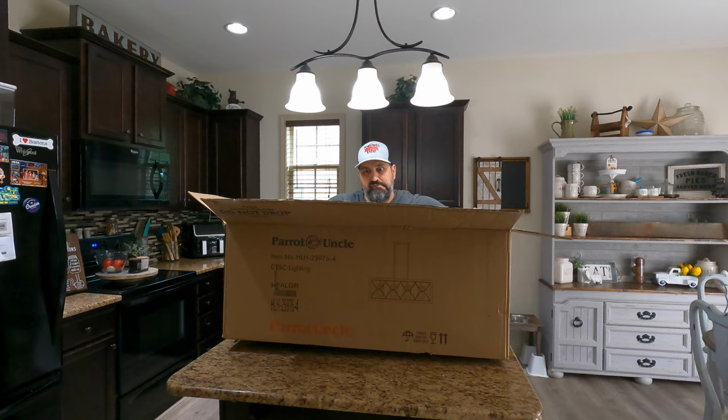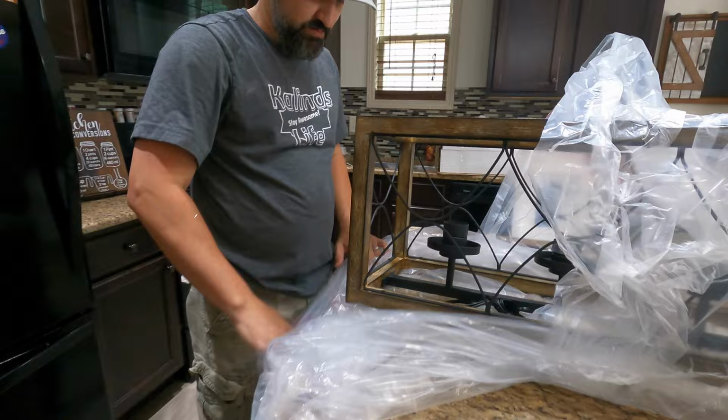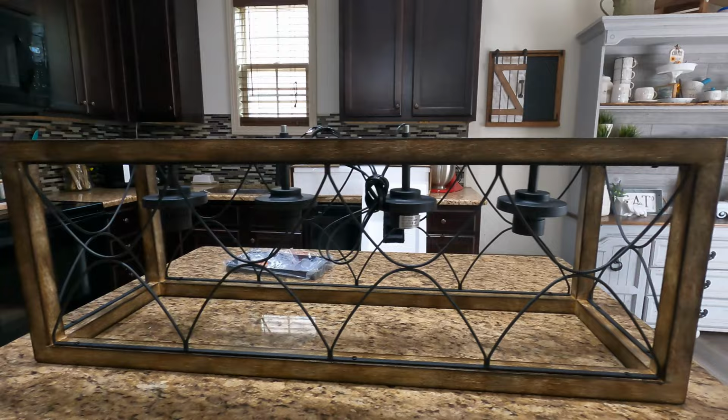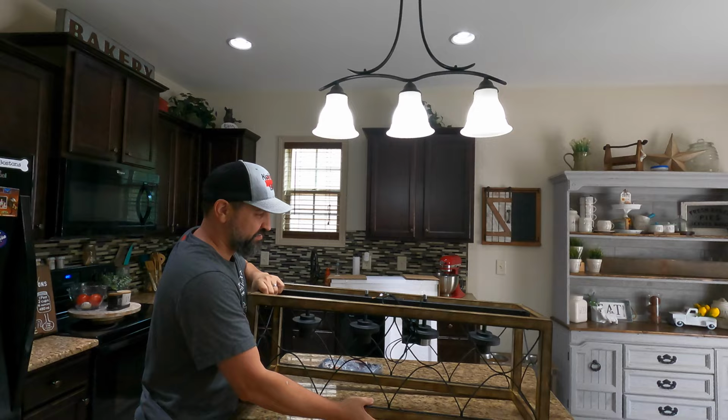Oh my gosh. Look at that. Okay, now remember the box. Look how beautiful that is. Oh man, this is gonna be night and day. I love the rustic look, the wood finish. This is gonna totally change everything. Upgrade that kitchen.